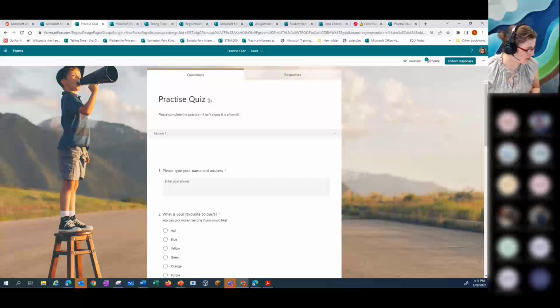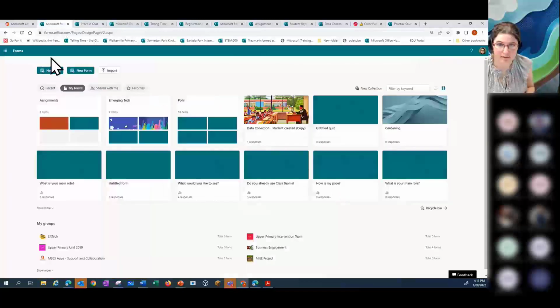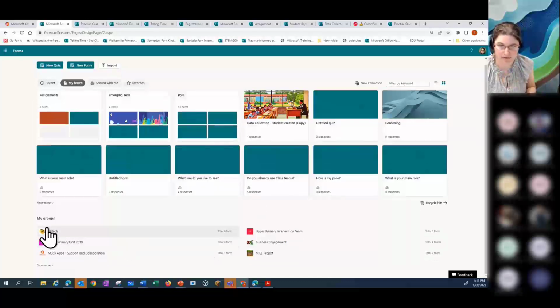Fiona, can we use a class form from Microsoft Teams? Okay, so if I go back to my forms homepage, you'll see we've got my forms, which are forms that I've made, but we've also got groups.